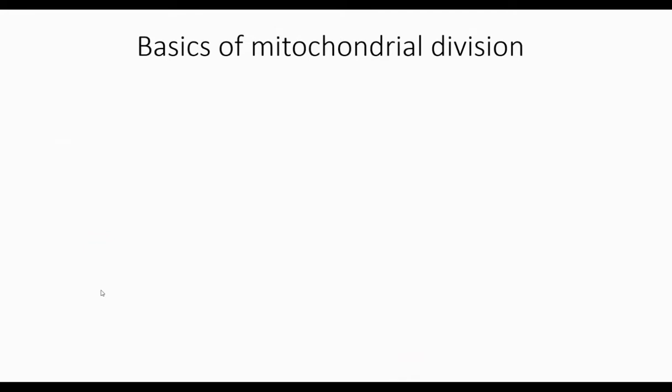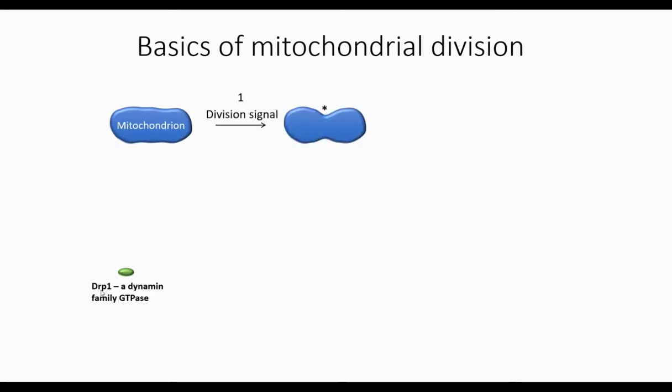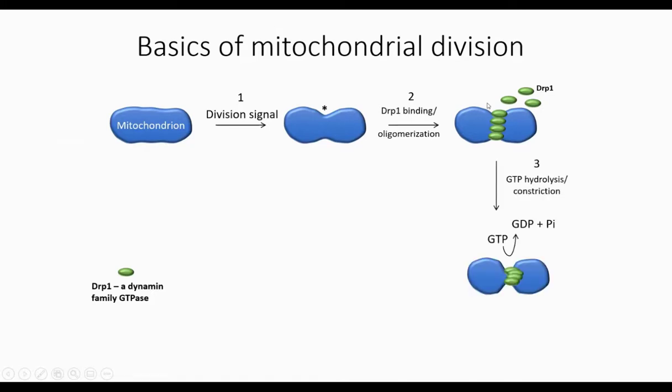So I'll start with a very basic model of the mitochondrial division. So what would it have? As I told you, it will have this particular protein called Drp1, which is a dynamin family GTPase that's in the cytosol, and it will obviously have mitochondria. So division starts with a division signal, and by the end of the talk, I'll let you know what this division signal actually means. But the division signal, as of now, is the site where the mitochondria needs to divide, or where the Drp1 will finally assemble to divide the mitochondrial outer membrane. So once this pre-existing site is designated, Drp1 comes along and starts oligomerizing at these sites.